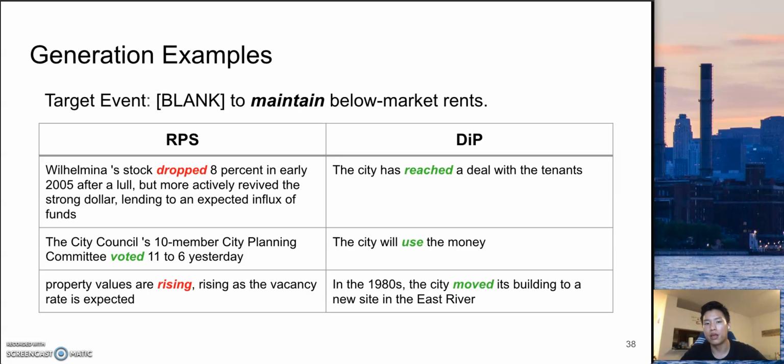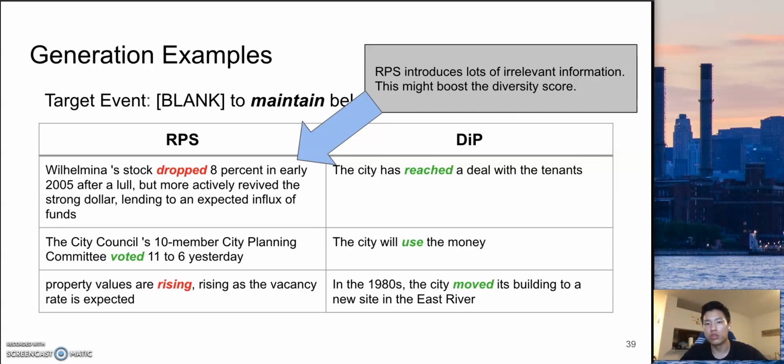And we found that RPS introduced a lot of information irrelevant to the input text, and this might boost the diversity score in the automatic evaluation. Whereas the DEEP model generates simpler but still effective outputs, like the city has reached a deal to maintain below market rent, the city will use the money to maintain below market rents, or the city moved its building to maintain below market rents.